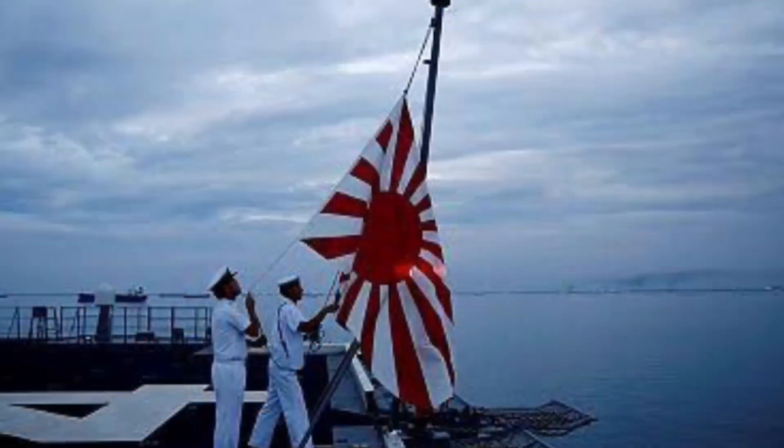It was first used back in the 1600s, which is when it originated. The first version had the sun centred, exactly like the main Japanese national flag, and that version with the sun rays was adopted by the Imperial Japanese Army. But the one we're talking about is the off-centre version, which appeared properly in 1889 and was adopted by the Imperial Japanese Navy.